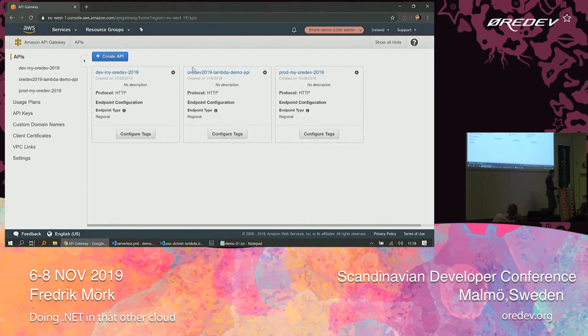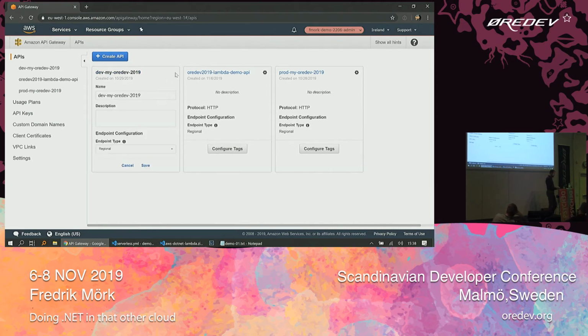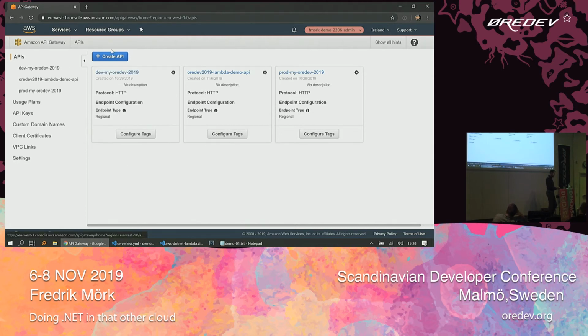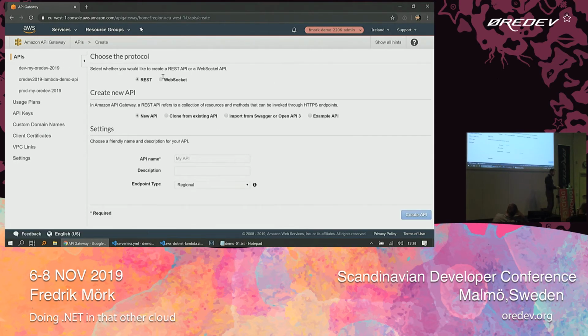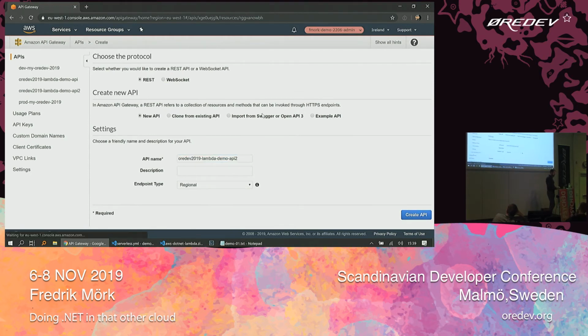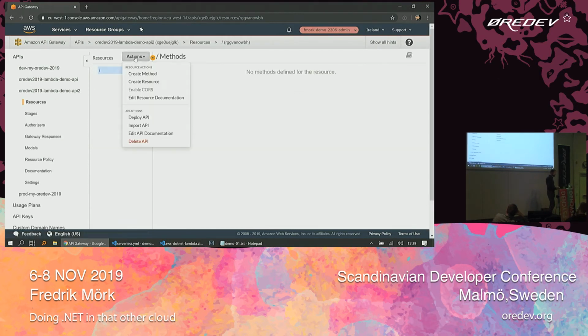So now I forgot to remove this one from my previous attempt, so I will just create a new one. So we call this Øredev 2019 Lambda demo API 2, just to be safe. And there we are.